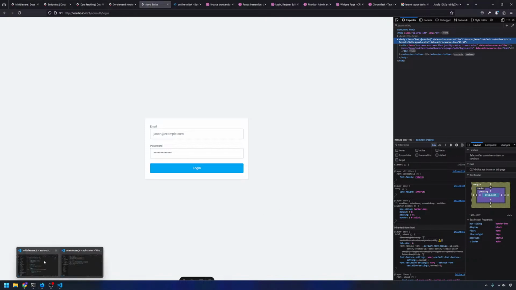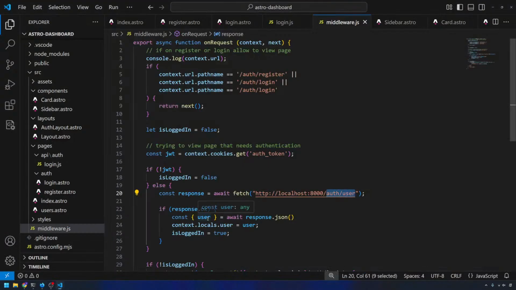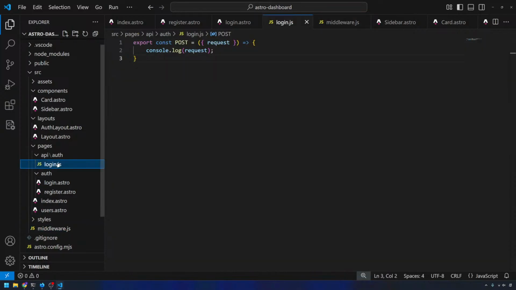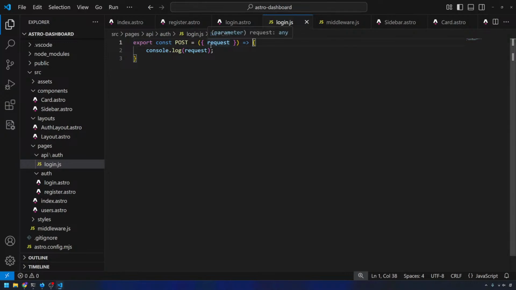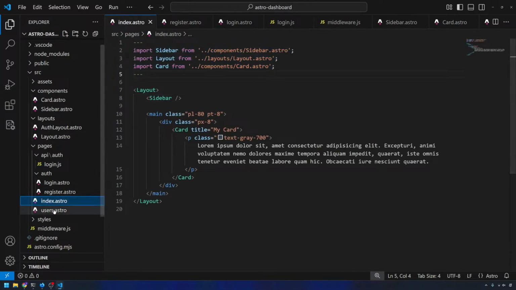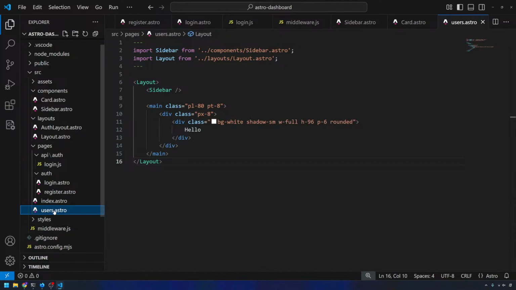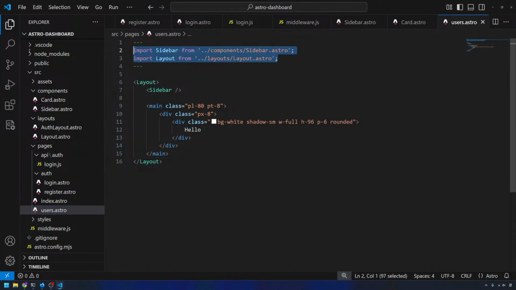So what we need to do is create two endpoints for logging in and register, and then we can set the cookie from here. So it should work if we do that. A bit annoying. I don't know if there's a way around that. It just complicates things because everything else is going to be from the client side if we make a request. Although technically, it isn't because we're using server-side rendering. So in users, for example, we're going to make a request in here to get all the users. So technically, it is actually from the server.